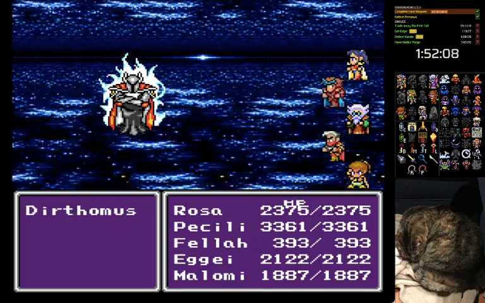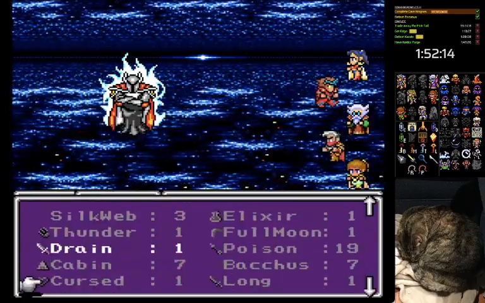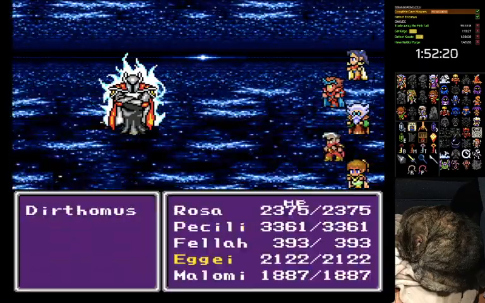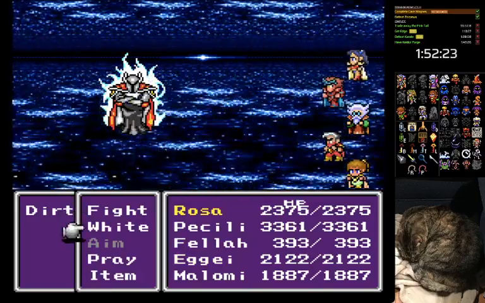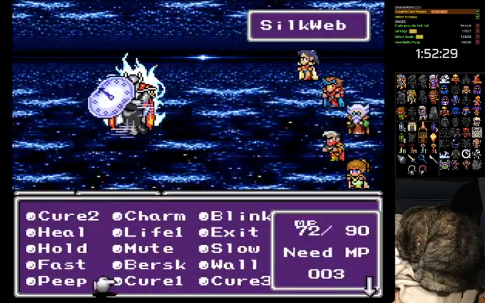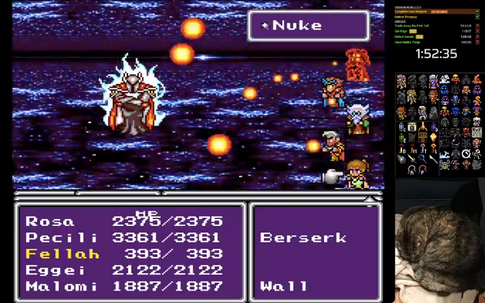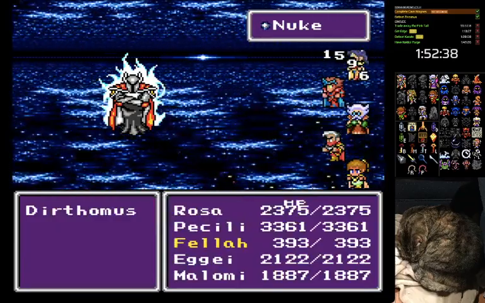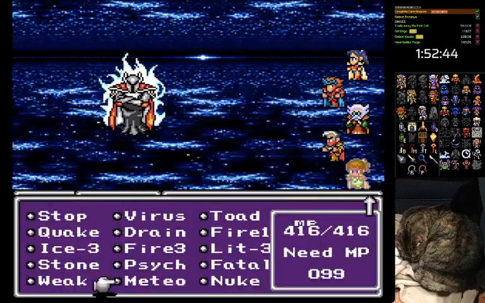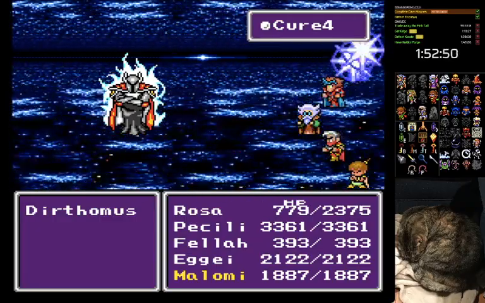Okay, we have a miss. I wanna wait. I'm gonna wait a little bit longer. Dark and Excal. There. Okay. Silk Web. Cure 4 on Rosa, because she should live, but I don't want her dying now. Oh, Cecil's going real burr. Oh my goodness, Cecil. Palom, you're ready to start nuking. Patch Rosa up.